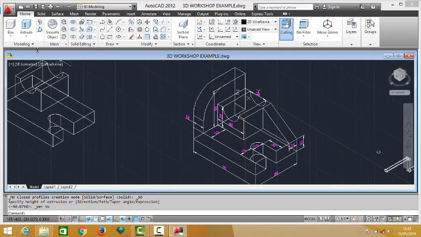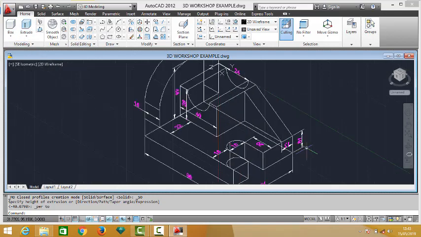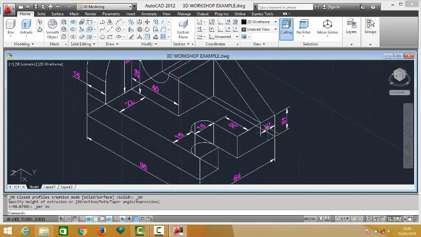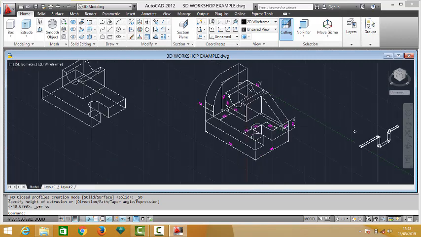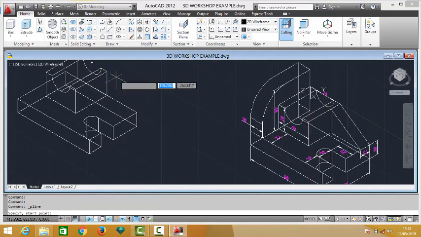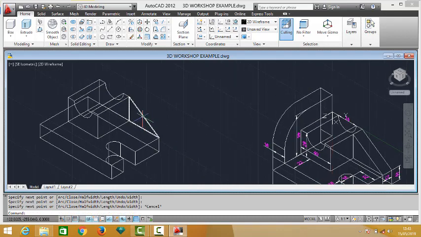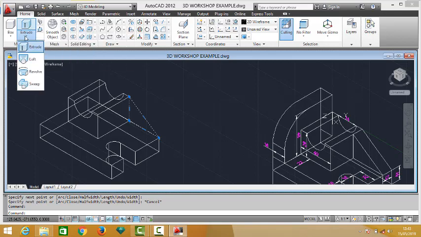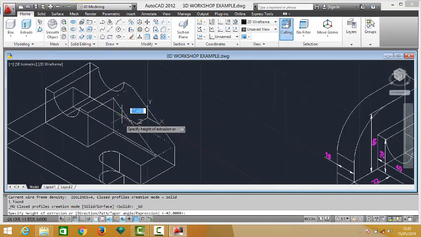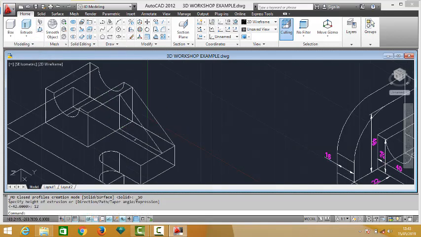For this, it is easy. All you need to do is to get at this profile and extrude it by 12. Look at this. This is 12. So I take on my polyline command and just go this way, come this way, and do this. Now very quickly, I just select this and extrude it by 12. You can either extrude or press pull. So I type in 12, and that is it.